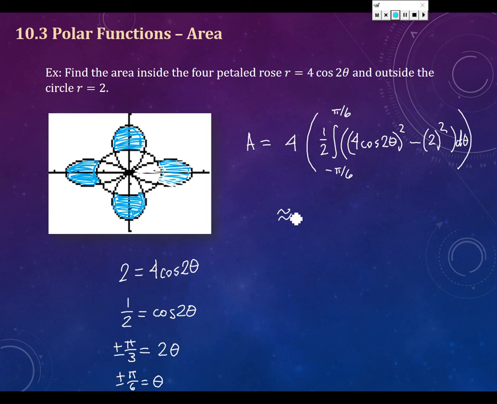Yay, 4 times all that. But the one thing I caution you about is if you answer this question by saying, well, pi over 3, or down here, pi over 6 and 11 pi over 6, careful. Don't be integrating from pi over 6 to 11 pi over 6, you understand? You're welcome to integrate from negative pi over 6 to pi over 6, or from 11 pi over 6 to 13 pi over 6, if you like, but don't be integrating from here to here. Okay, whatever you do.